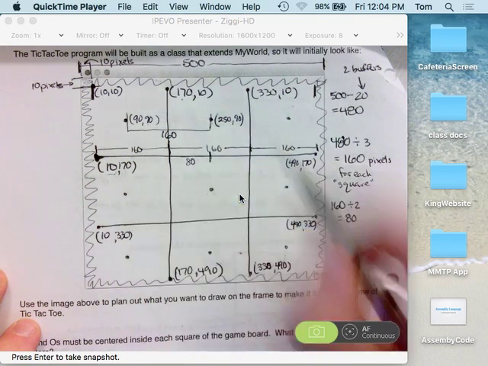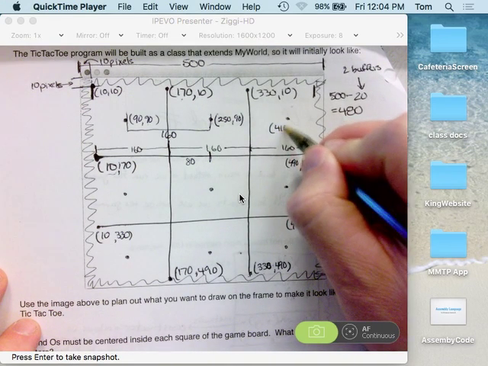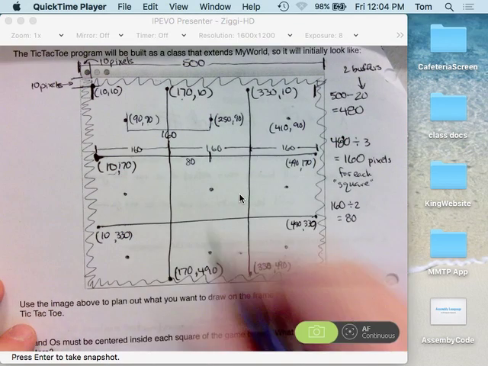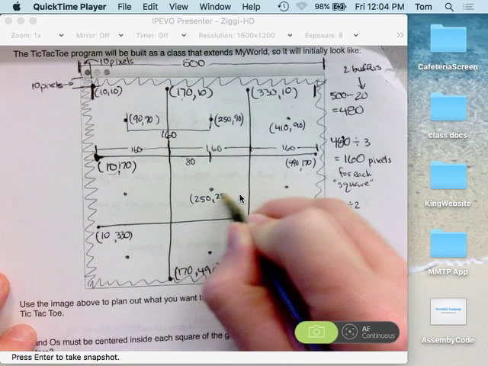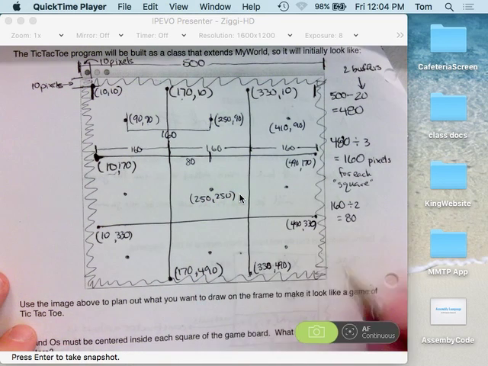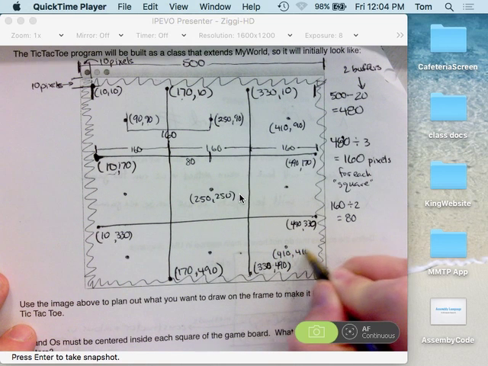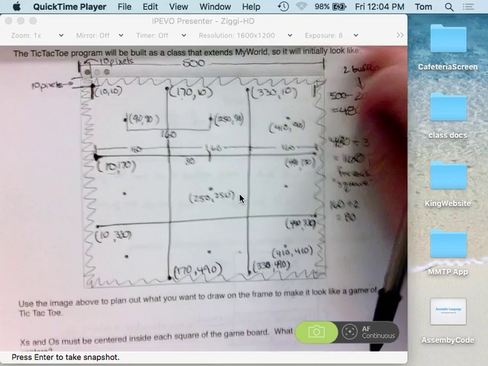Okay? So hopefully you can figure out for yourself that this point is at 410, 90. And so for example, this point is 250, right? This point here is going to be 410, and maybe you can figure out the rest of those on your own. Okay, so we'll come back to this in a second here. But let's go ahead and move on down the sheet.